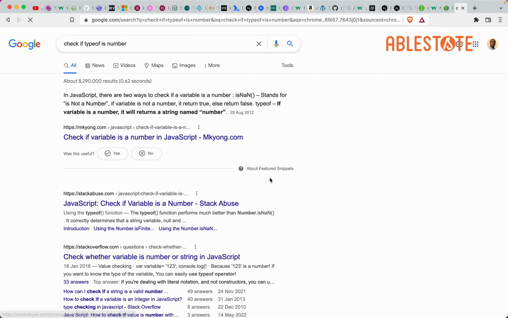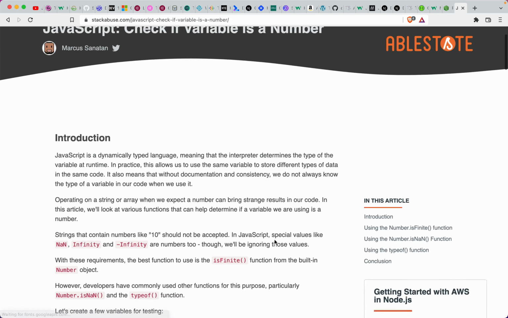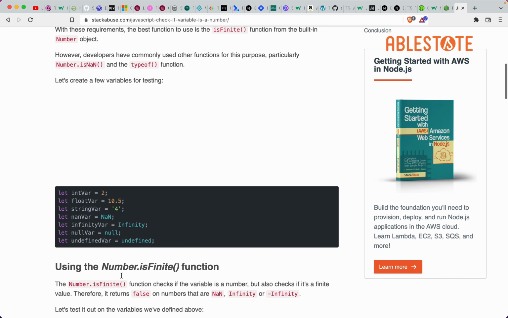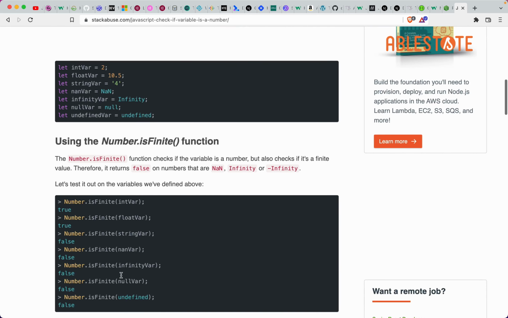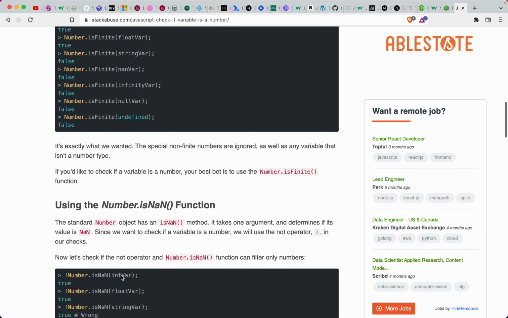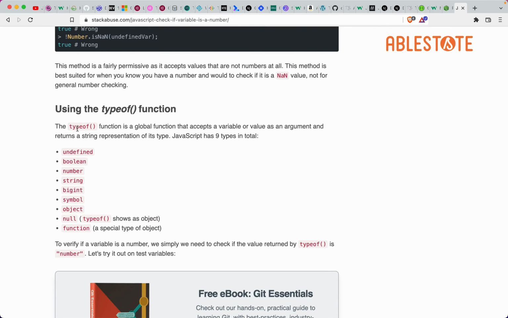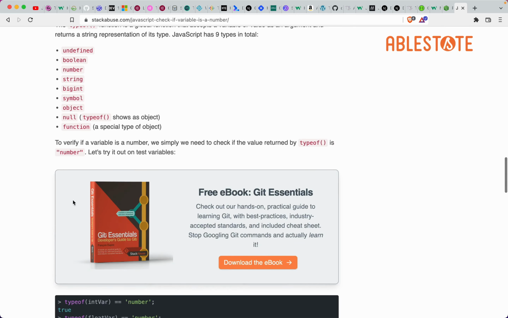So, JavaScript check if variable is number. Let's go somewhere and see. We want to check using the type of function. It is a global function that accepts a variable or value as an argument, and returns undefined, number, and so on.